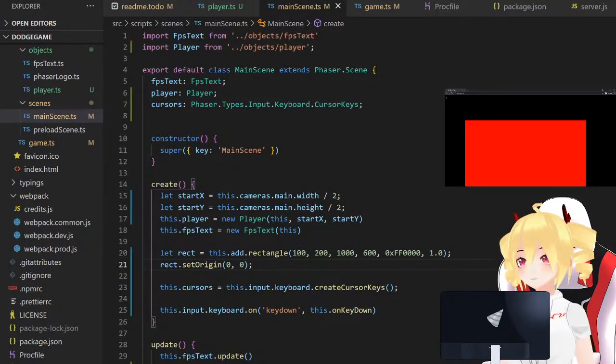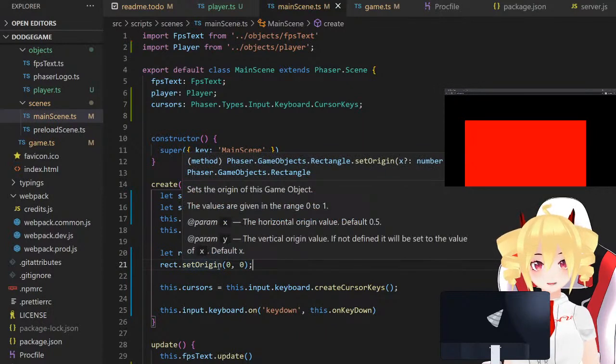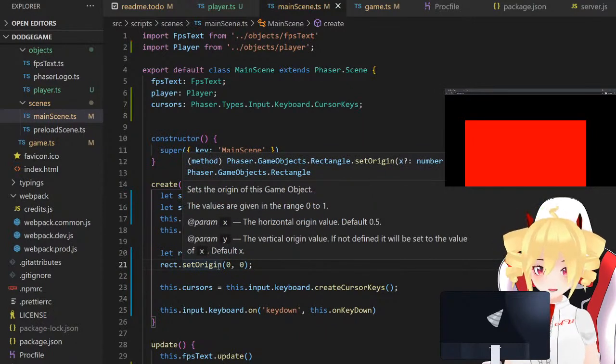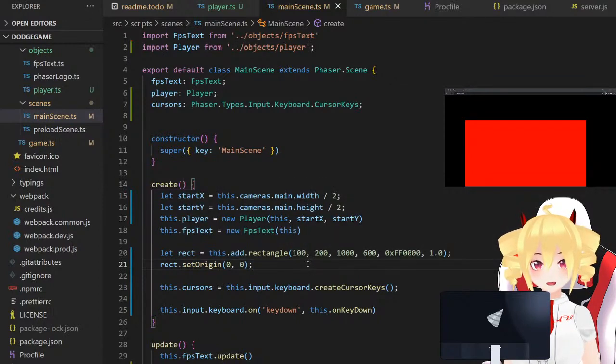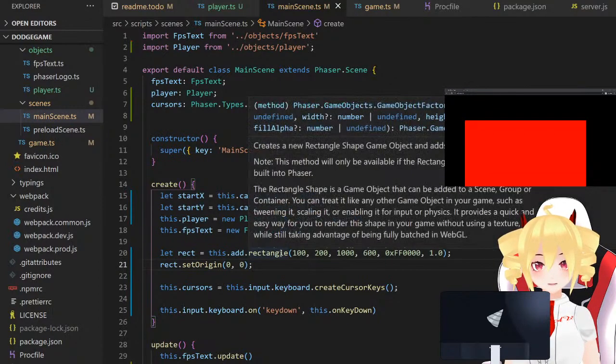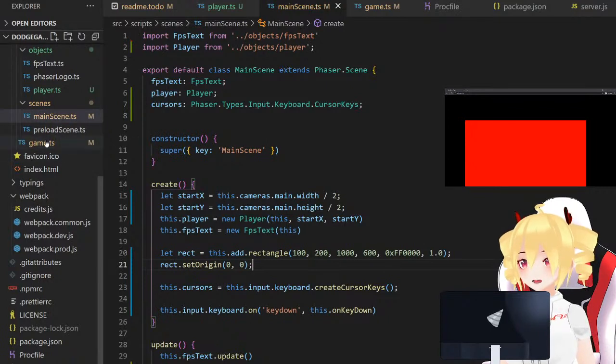So now, let me explain what that did. How do I explain that? Normally, I think the default origin is 0.5, which means that the rectangle is drawn centered around the position you give it. Whereas with set origin, now you're setting the top left corner. I didn't really expect it to be so big.